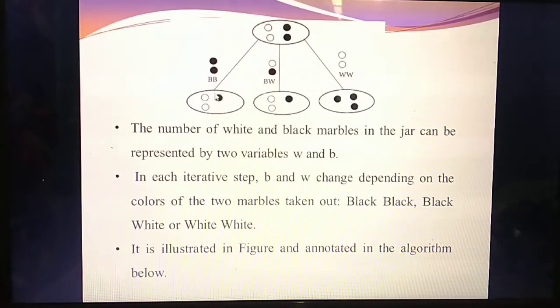See? You are picking 2 black marbles from here. Consider, you are picking 2 black marbles here. So there is no more black marble, isn't it? So what's the condition? If you pick marbles of the same color, you should throw these marbles outside and again place a black marble inside the jar. Understand?